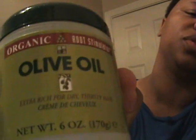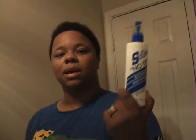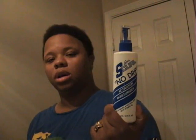So the next thing you need, now this is just me, is a second moisturizer. Let me show you this. This is Root Stimulator Olive Oil type. Now, sometimes I go without putting this in, but most of the time I just put this in. I suggest you do use this for your scalp. This is good for your scalp, moisturizing, keeping it balanced.